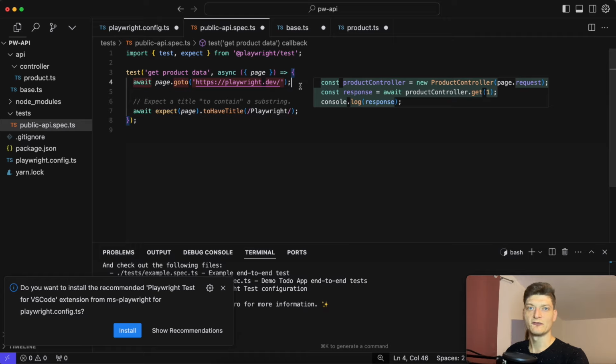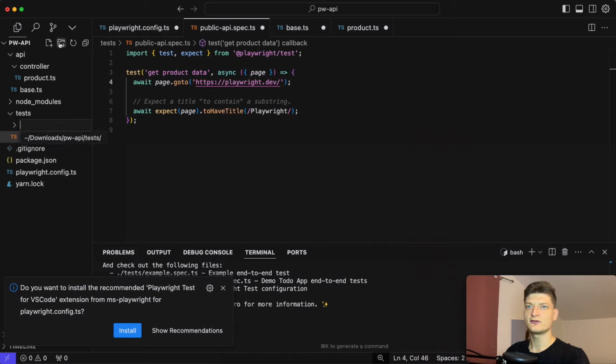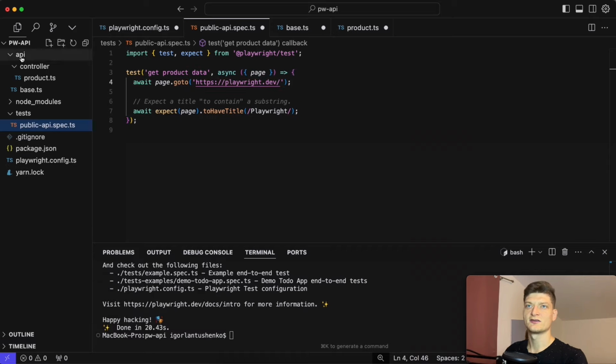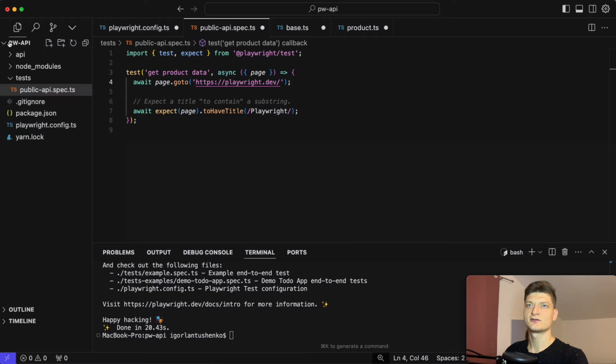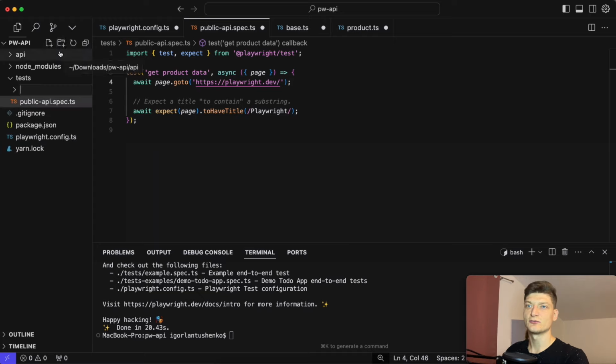Now it's time for fixtures. We need our application to hold all the controllers which we have. So it's easy to have one builder which is going to initiate all existing controllers, and let's do it. We can create a new folder in the root. We can name it fixture, and let's just move it to root.